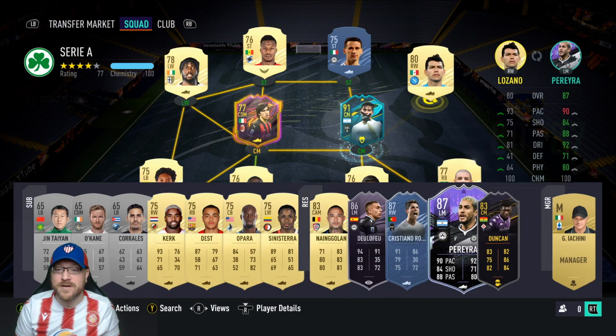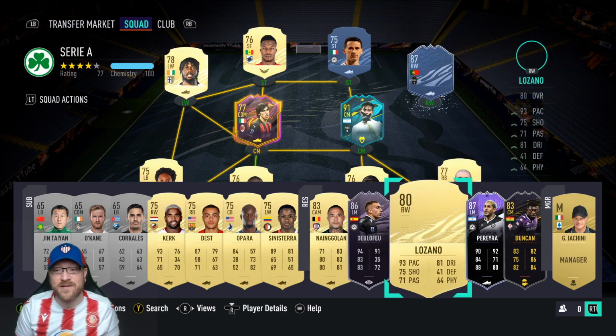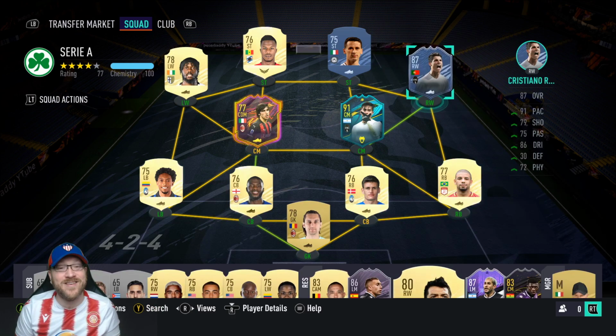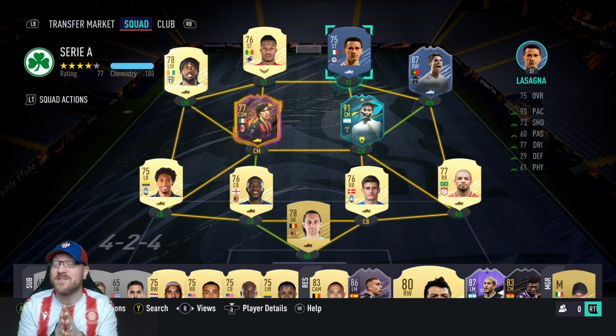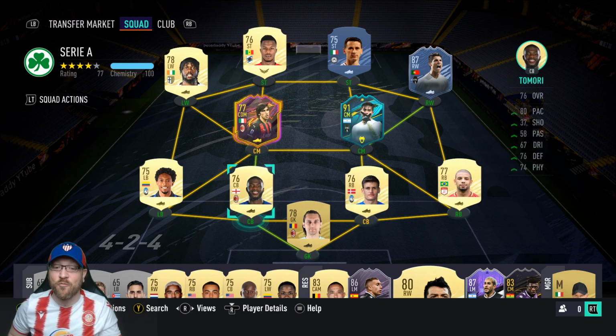And I can put, is it CR7 there? Yeah, and I can have CR7. So now we've got Dybala, we've got CR7. And so I'm showing you here how much firepower you can bring into the squad and still have a really solid back line that's going to be playable in game.